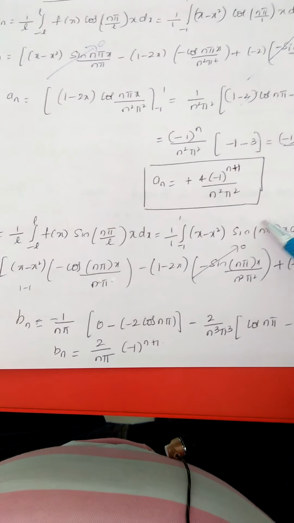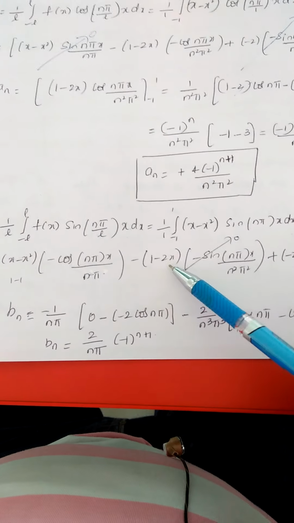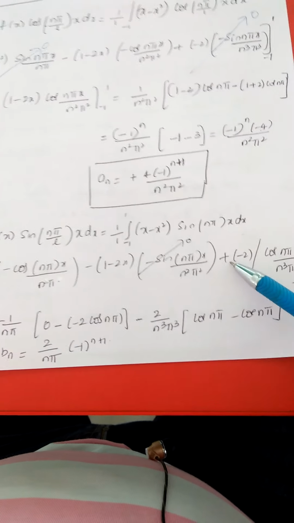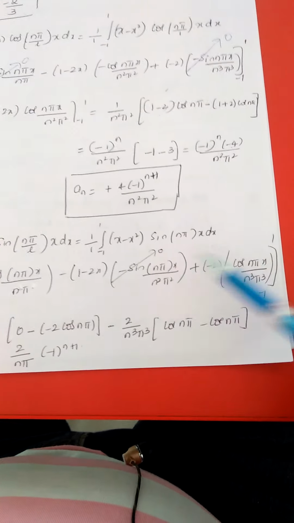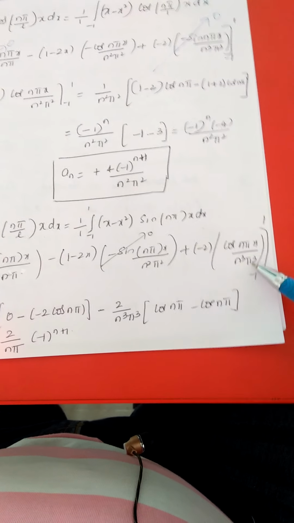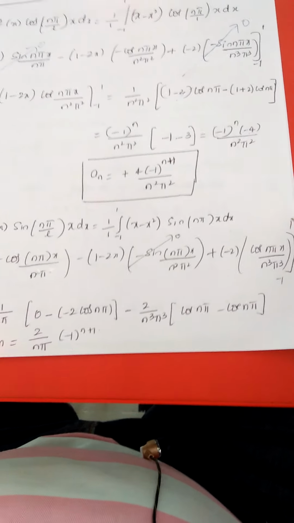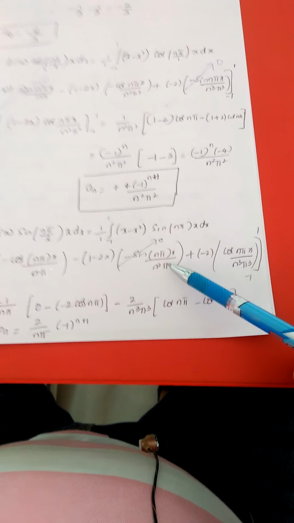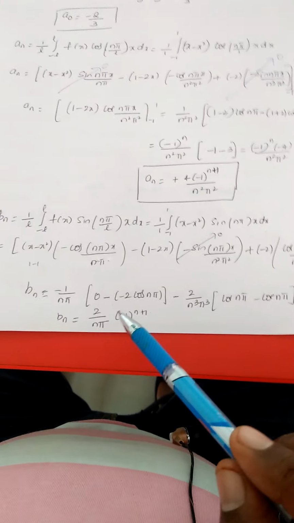So the first term into the integration of the second term, sin n pi x, is minus cos n pi x by n pi, minus the differentiation of this, 1 minus 2x. Again integrate this term, we get minus sin n pi x by n square pi square, plus the differentiation of this term, minus 2, into the integration of this, cos n pi x by n cube pi cube. So we end the process of integration here, from minus 1 to 1. Look at the sine term: for x equal to 1, sin n pi is 0. For x equal to minus 1 also we get sin n pi, that is 0. For the other terms, substitute the limits.